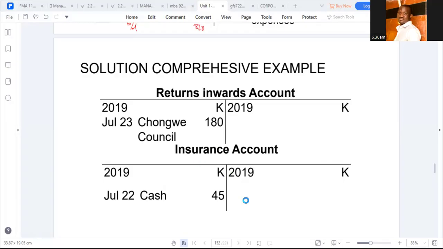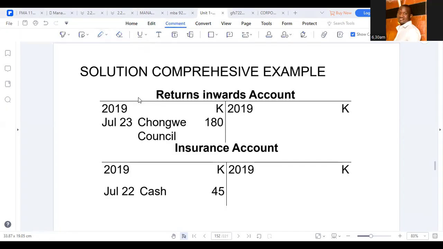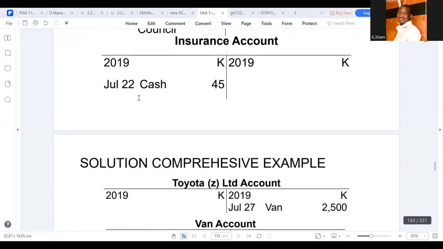The whole job of the trial balance is simply to do what? To ensure that you close off these balances. So a trial balance is a list of balances. These balances that we have been seeing here are just being posted to the trial balance. At the end of the day, the debits must be equal to the credits. So everything should be done with the same principle.